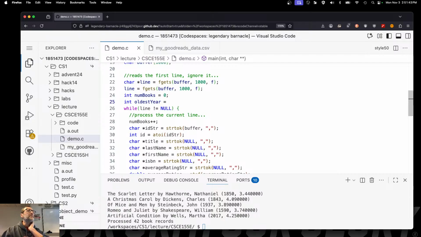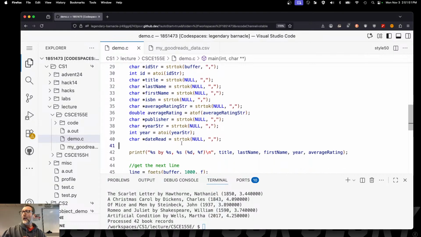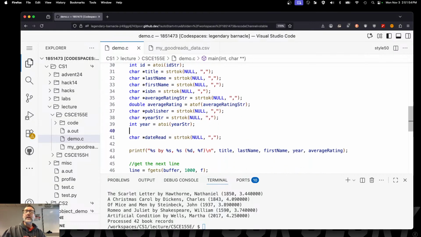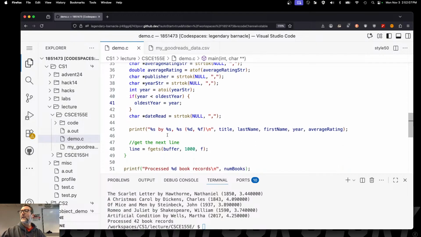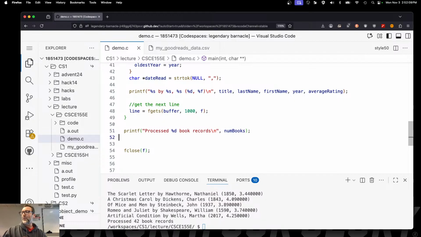What's the oldest year? Let me just go ahead and, what's a default value? What's a good default value here? Because what I'm going to do is come down here and see there's the year of the book that was released. And so if the year is less than the oldest year so far, then I will go ahead and update the oldest year to be that year. All right? And then at the very end, in addition to this, I will printf, the oldest book was published in %d, end line, and then oldest year. Okay.